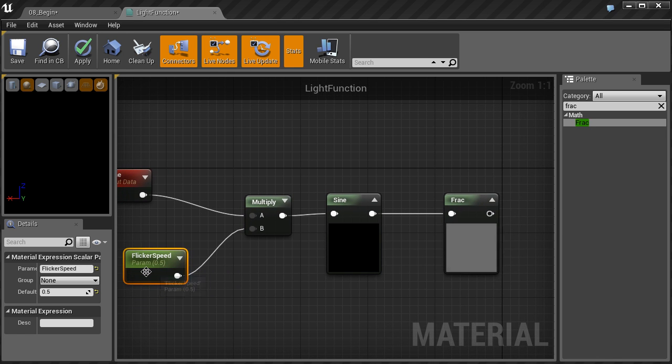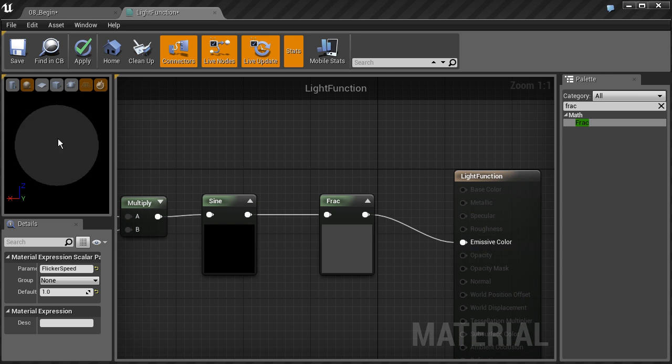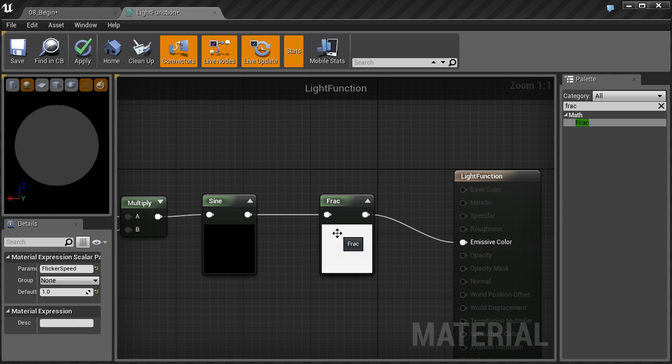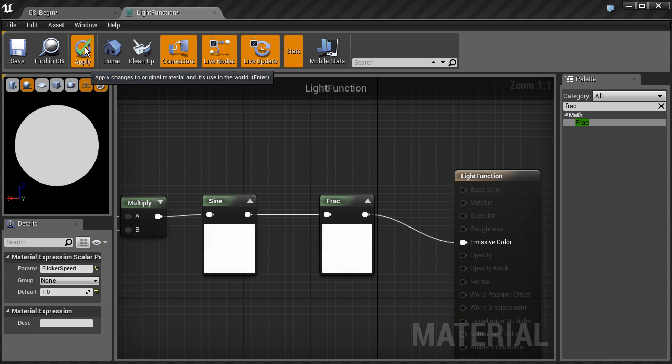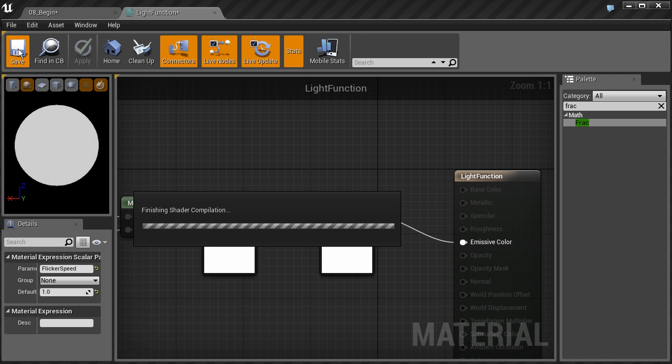Okay, so that way that's going to be accessed there. Now right now it's set to a default value of 0.5. Let me go ahead and set the default value to 1. I was pretty comfortable with the way that was flickering there. So this could be used for something like a torch or a campfire. Now obviously we want to put this into our emissive color, and this is what we get our output on our material. Now we can use this and multiply this light function across the options we already have with our lights. So things like our color and even our intensity. So let's apply that, and we can go ahead and save that material.